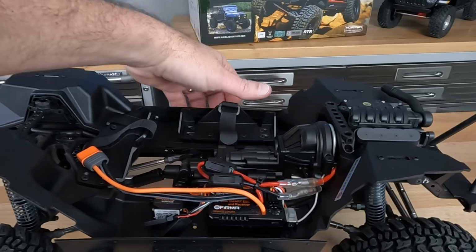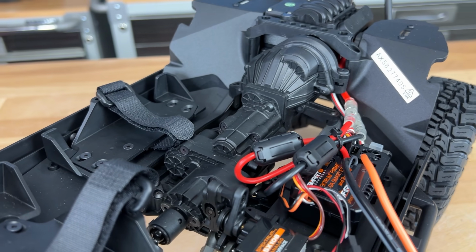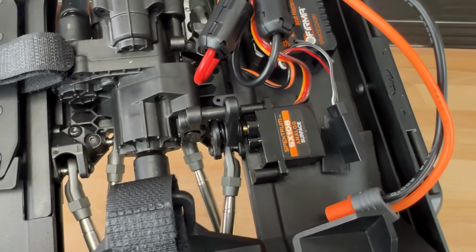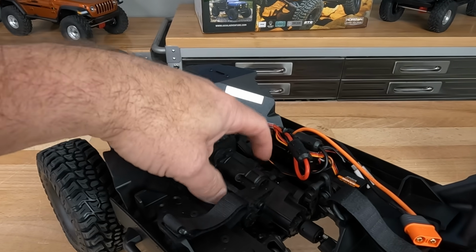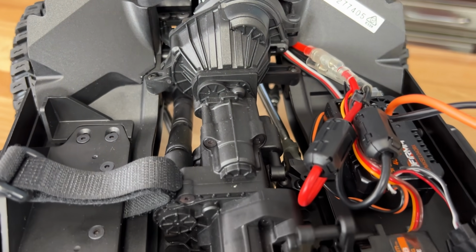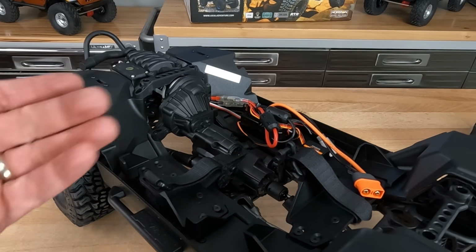So they have their multi-function drivetrain in here, and it's equipped from the factory with a dig servo. So you can lock out the rear and pivot the front around for better steering, depending on the type of obstacles that you're going over. And looking at the exploded view, they still have the 2-speed gears on the inside as well. So it looks like you'll be able to pull out the lockout spacer at some point and maybe either move your dig servo over if you don't want to use a dig servo, or you could add a second servo and shift the transmission. So I like that they give you that option.